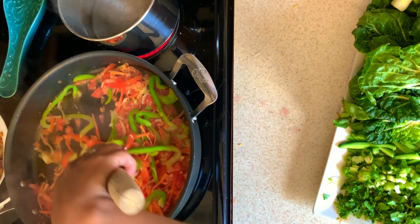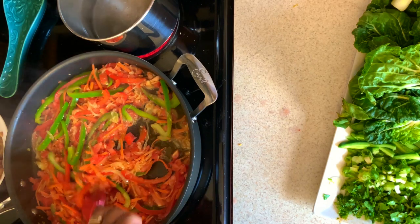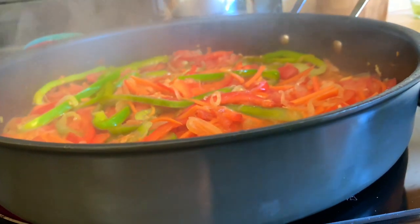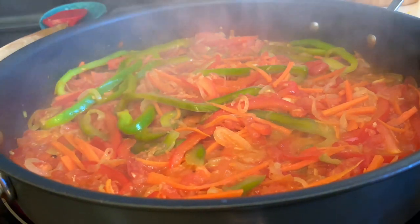If you didn't want your veggies to overcook, you can add the tomato right after you saute the onions and then add the veggies, and that way the veggies will retain some of the crunch and some of the texture. Otherwise, you could just cook it the way I'm doing it here.